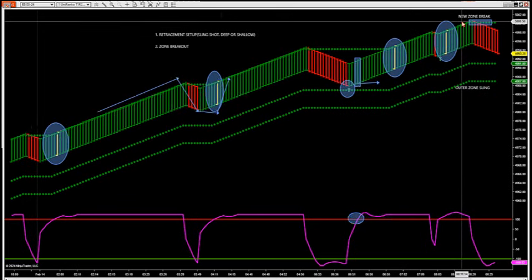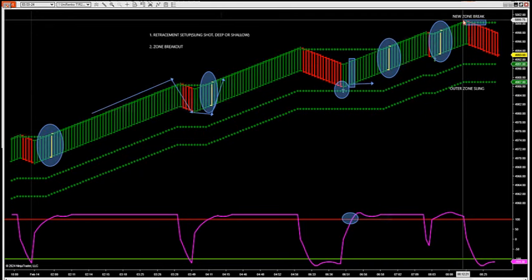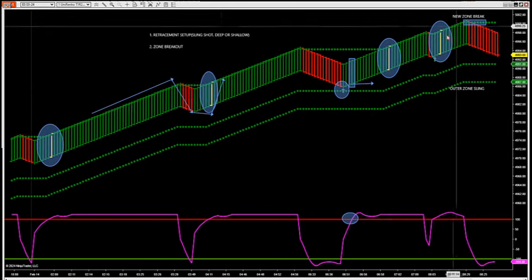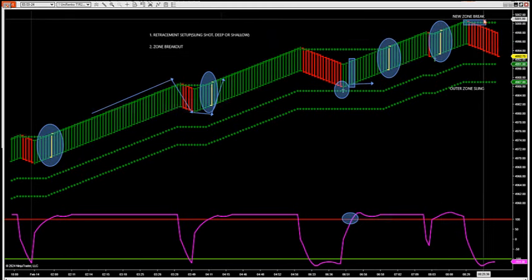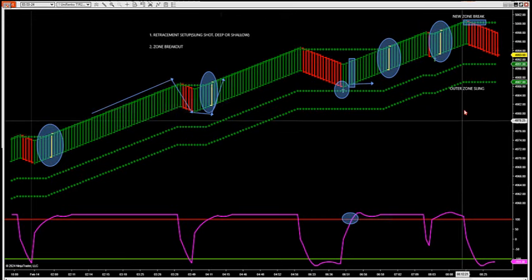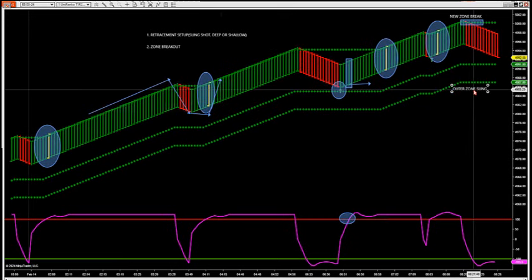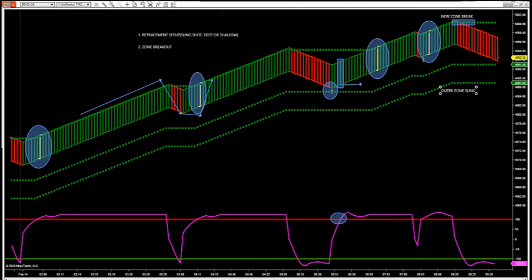So the next zone breakout we'll look for this morning is 5,000 and a quarter, or more importantly, 5,075, that swing high. See if we can get a yellow candle to pull us into that market. Or more importantly right now, we're looking for an outer zone swing. Let's see if we can close a couple candles below this zone and pull ourselves into a swing.